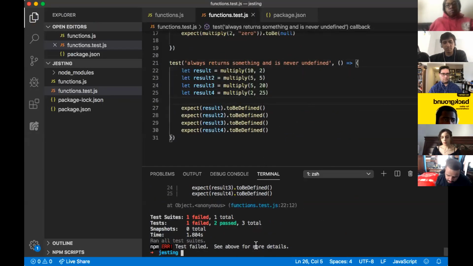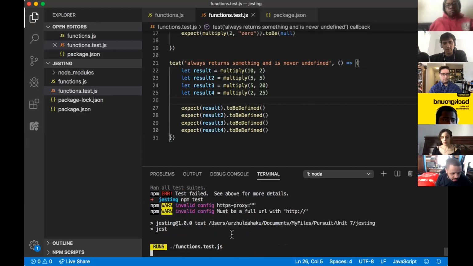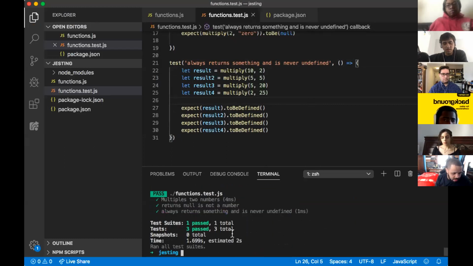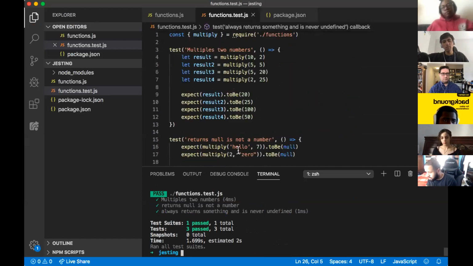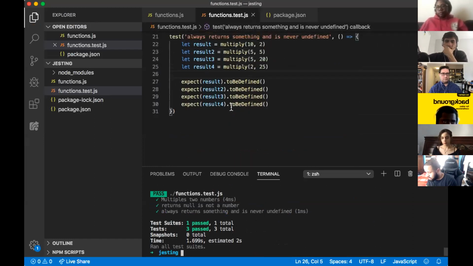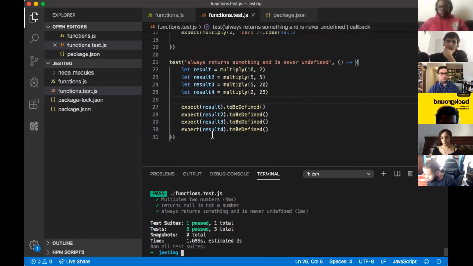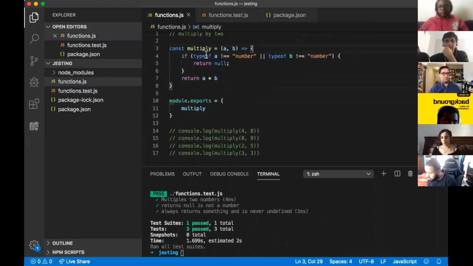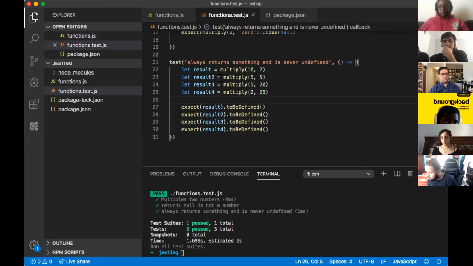Okay, that's better. Cool. So, do you want to tell us about this? Basically, it seems to be just a third check after you do your other checks, to make sure there's something coming through from the function's side of it. That's correct. And the method you use is toBeDefined.